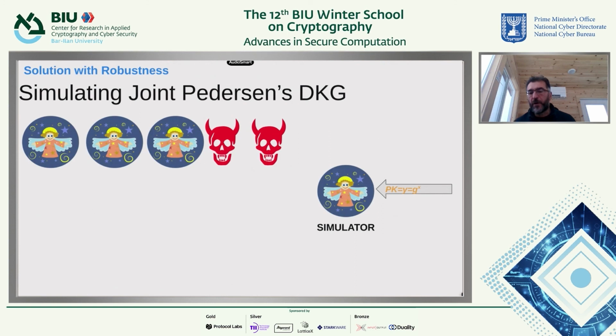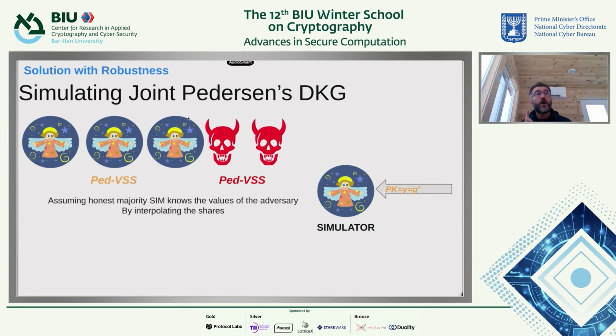Why is this simulatable? Well, this is simulatable because, remember, the first step, they do the Pedersen VSS. Now, remember that we're trying to get robustness. Because we're trying to get robustness, we need honest majority. Otherwise, there's no point at all to have robustness. But if we're assuming honest majority, the simulator is controlling a lot more servers than the adversary. And in particular, from the shares of the Pedersen VSS of the adversary, he will learn what the secrets of the adversary are. And at this point, he can make one.